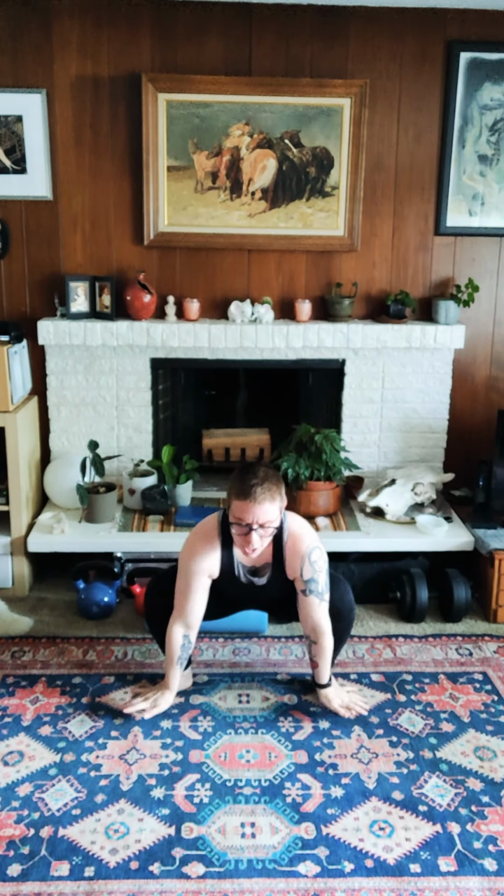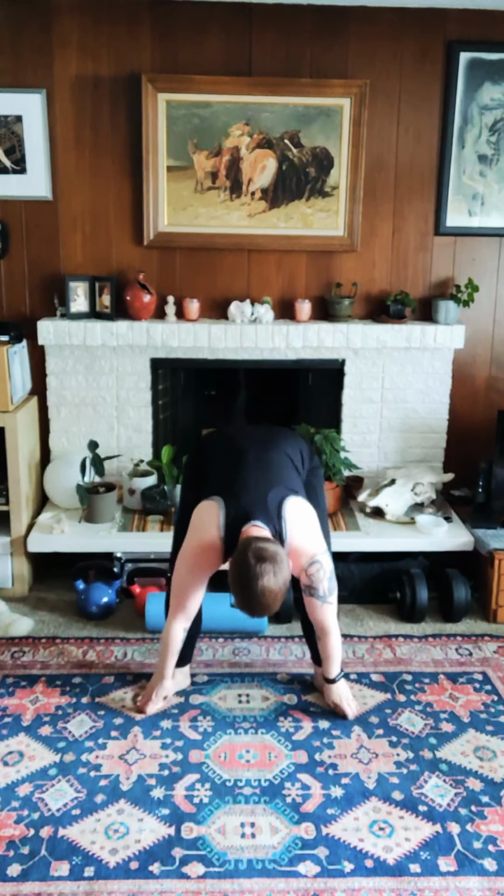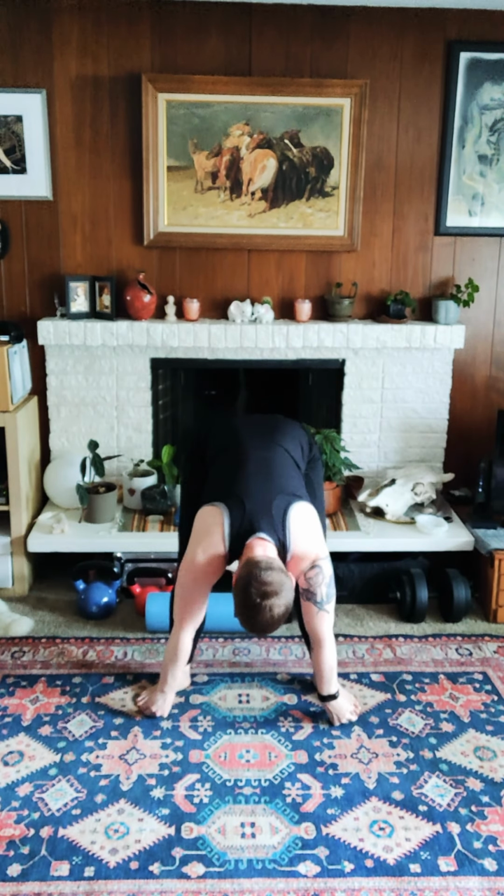6 is a gorilla squat. I need a new name for this one. If you think of a good name, let me know. So this one, we're coming into a deep squat, grabbing our toes or our ankles, popping the hips up and down. That's 1. That's 2. So you have 6 of those.